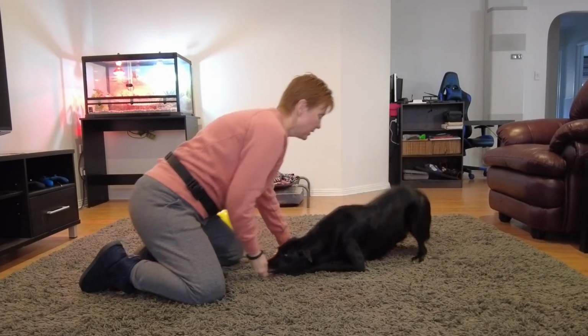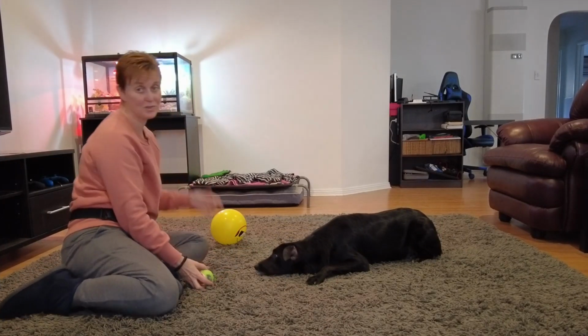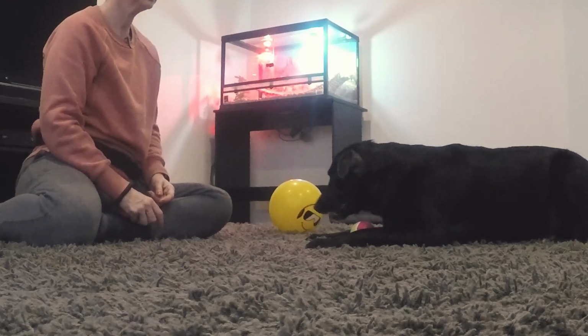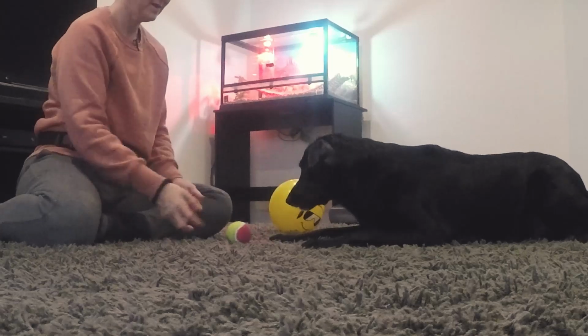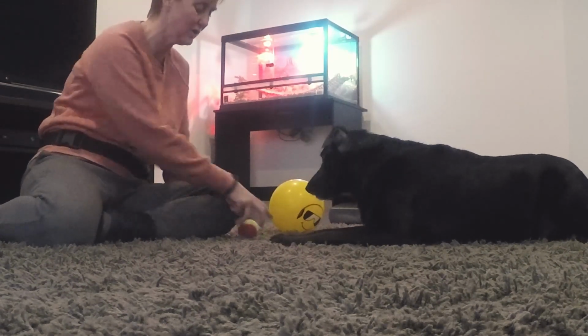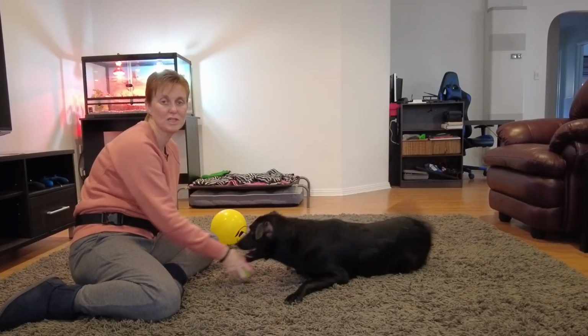Sit and drop. Fantastic. So basically what I did is we would just use her nose and push that ball. Get your ball. Push. Yes. So as you can see, just a bit of fun. She's looking for treats here. Good girl. So all I'm wanting her to do at the moment is just start pushing that ball.